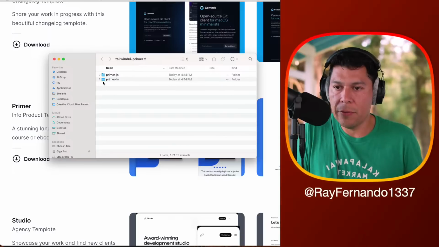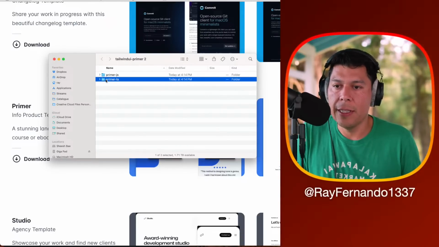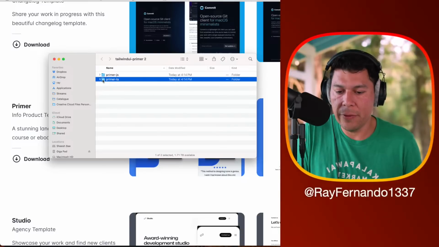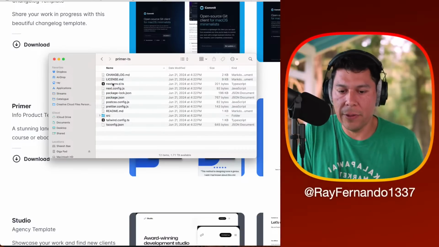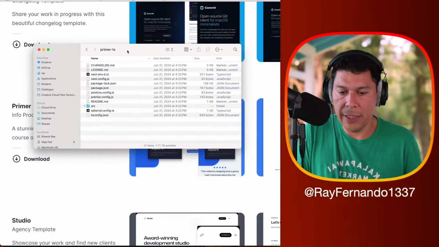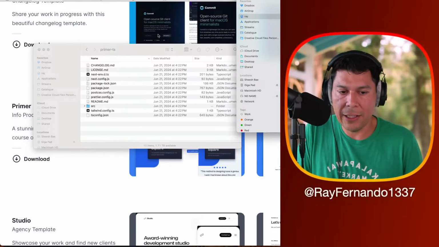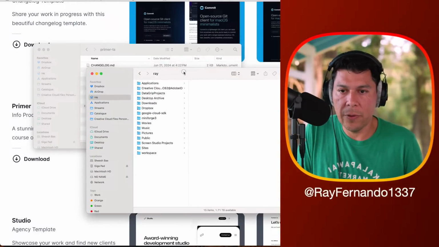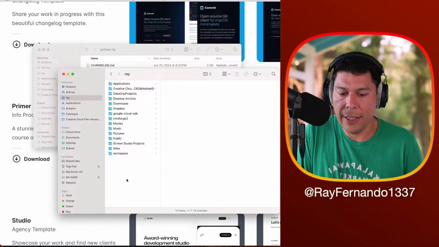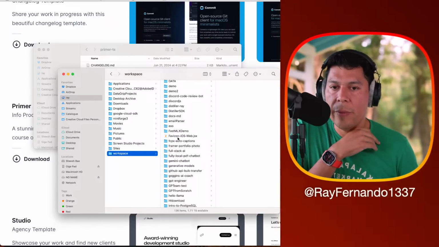We're going to have two different files here, JS and TS. That's TypeScript, and I like to work in TypeScript, so I'm going to go ahead and open that. Within here, we have this entire file. This is currently downloaded, and one of my workflows is to use something called a workspace. In my root folder, I have a folder called workspace, and that's where I pretty much put all my projects.